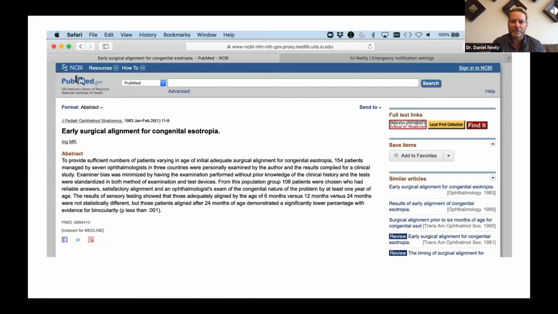It's a great question because it's something that people have been looking at for a long time. And I think that, yes, there are some advantages to the timing of the surgery, but ultimately it's going to depend on probably some more local factors because this is not going to be earth-shattering like pediatric cataracts, where you have to have that child have surgery and be optically corrected by 6 to 8 weeks of age, or the outcome is not good. But we have a lot more leeway, and the results are a lot softer when it comes to strabismus.